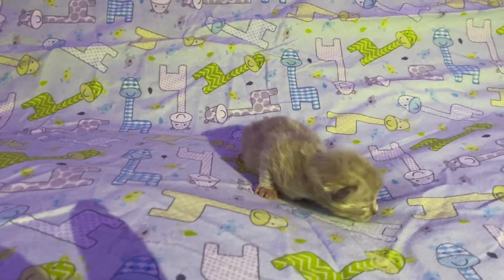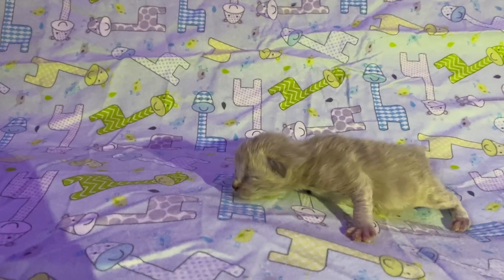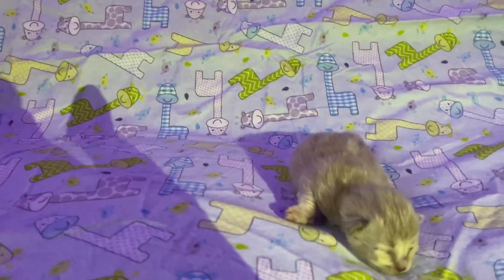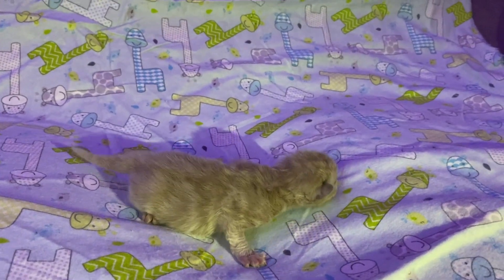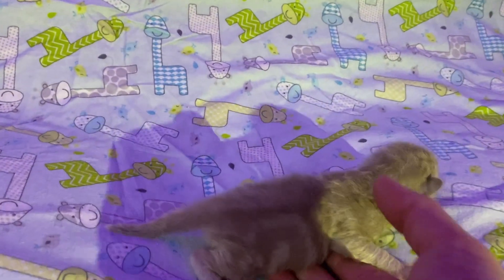This is our first little girl. We had two girls in this litter and three boys. She is a seal mink. I don't think she's mitted actually now that I look at her — she is adorable. That means she has all dark points, no mitts, no gloves, and she's going to be dark colored, which is why her hair is so dark already. She is kitten number one and she is precious.